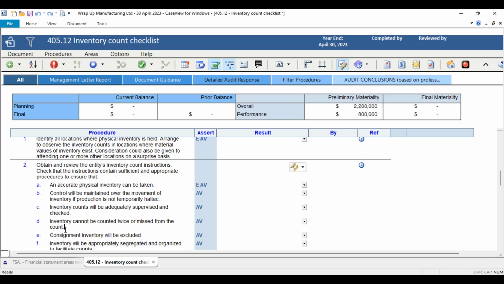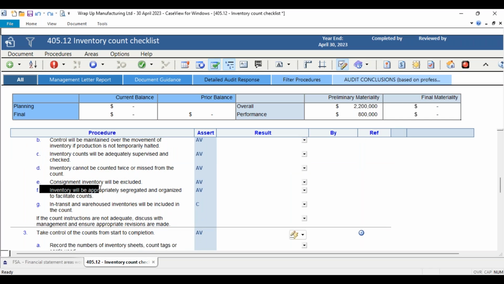Then procedure F, inventory will be appropriately segregated and organized to facilitate the counts. Again, this is for your accuracy. I also tend to say it's also for the completeness of the count and the results.